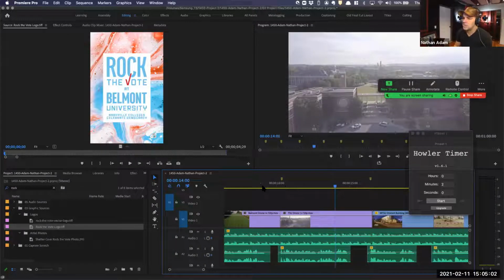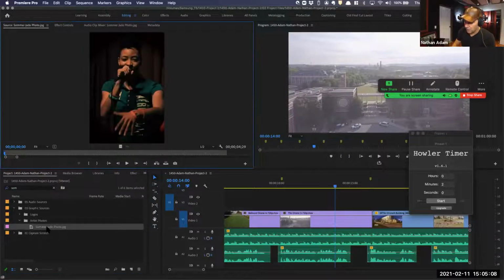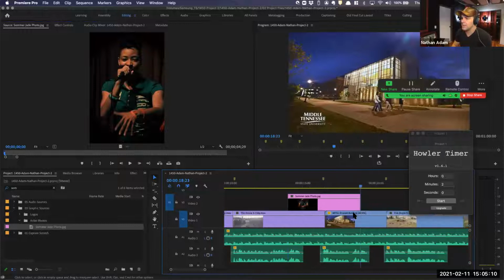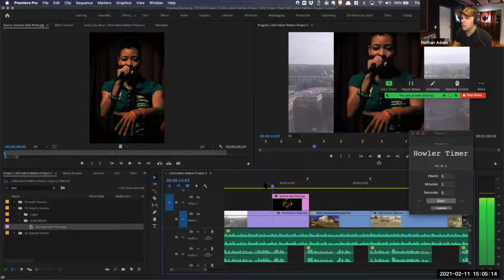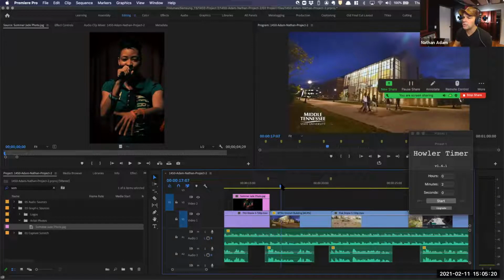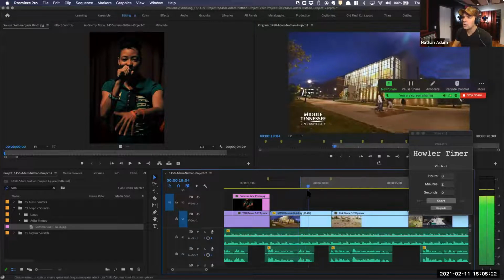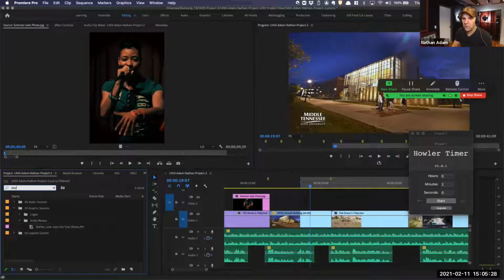So right before she says Summer Jade, I'm going to come over here and find Summer. Summer Jade, load it up into the viewer, hit period, and it's going to drop it down there. Now, I'm just going to trim it back to keep things simple for now. Artist Summer Jade. From Middle Tennessee State University, Shelter Cove. Okay, so I can set my endpoint. That'll make things simple there. And I need Shelter Cove.